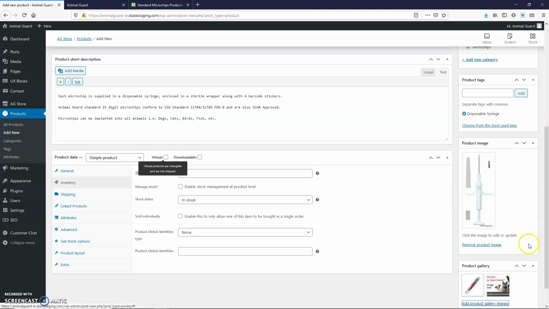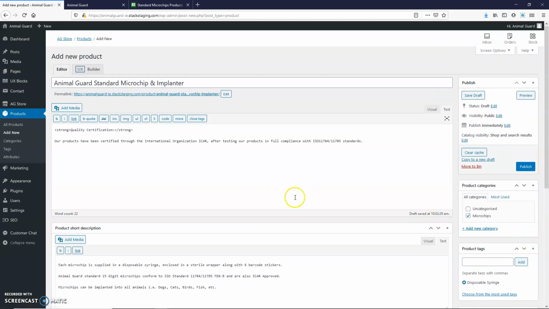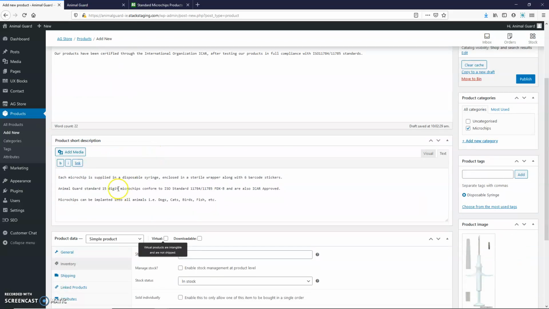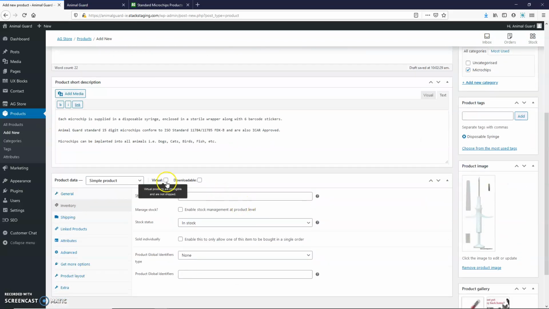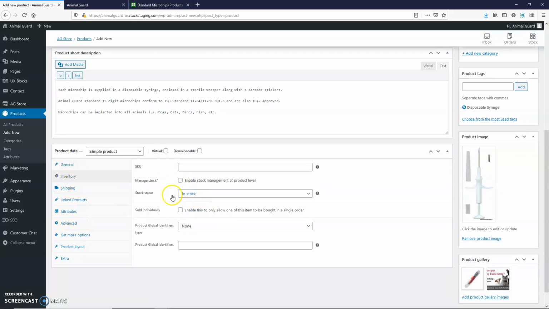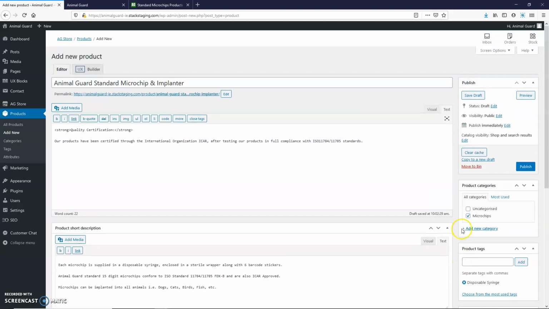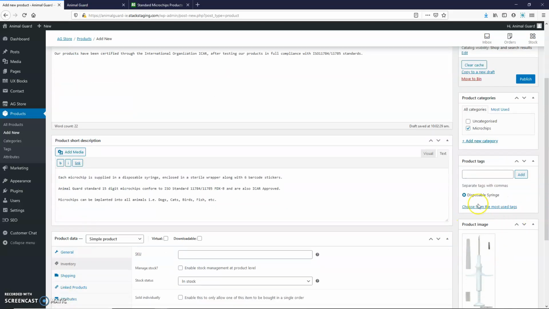Now we'll have a quick revision here. We have our product name, our long description, our short description, our price, we don't change these fields, and the product is in stock, and we've assigned it to the right product category.